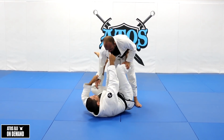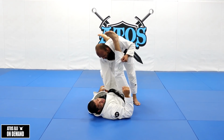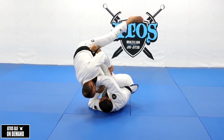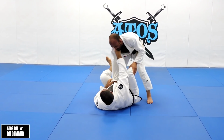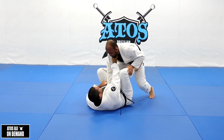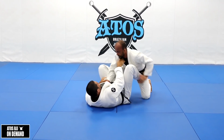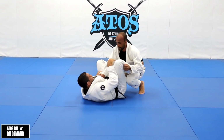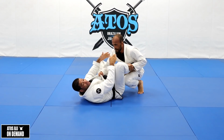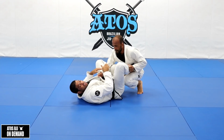So I can attack, of course. I can go for submissions or overhead sweeps. If I can overhead sweep like this, that'll be great. But a lot of times your opponents start leaning back, sitting like on an invisible chair, like this, you see? Now I can't lift him, and I can't attack triangles. I can't go for omoplatas, right?